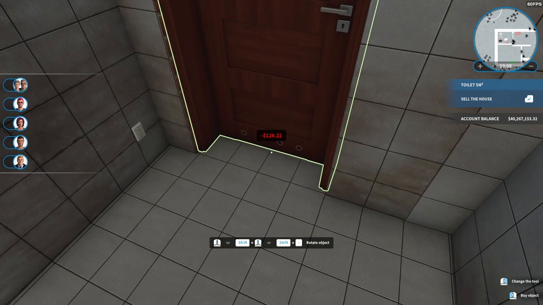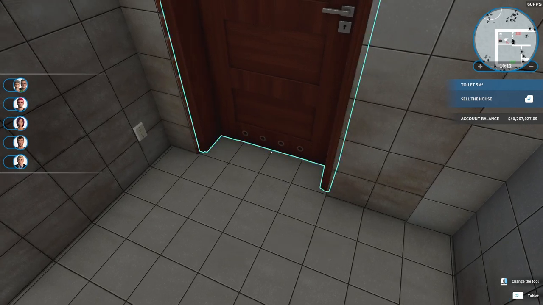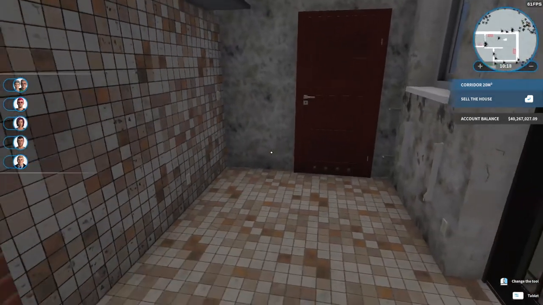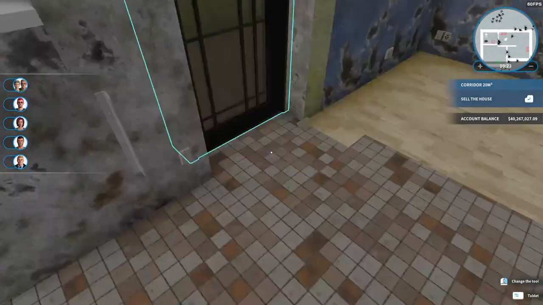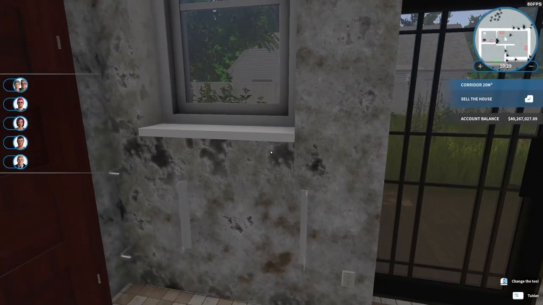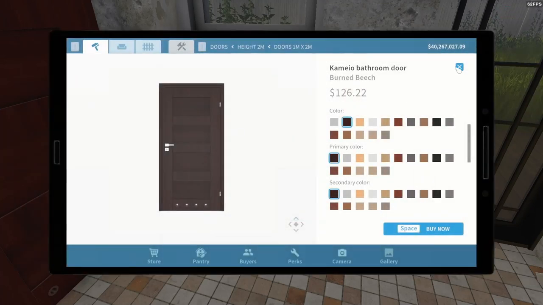Okay, this is another House Flipper 2 is better than House Flipper 1 situation. Yes. I like the doors in this one. But what I don't like is that if I accidentally place that wrong, just a little bit off, I can't pick it up and fix it. It's stuck there forever and ever. Okay, radiator.